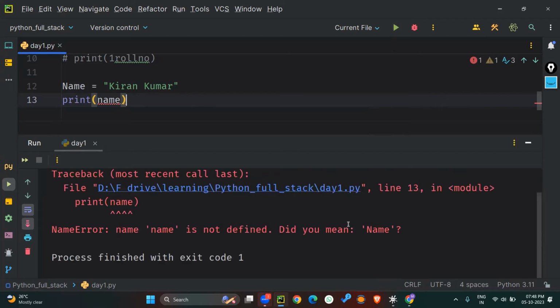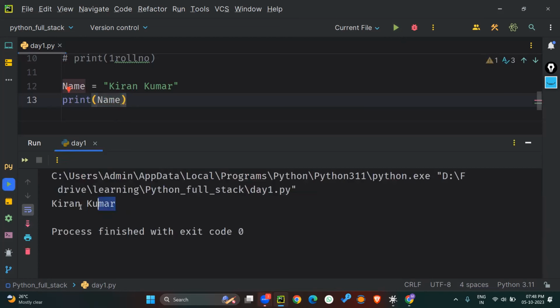Name is not defined. If I copy this and paste it here, I'll get the output. It is case sensitive. If you give a capital N, it should be capital only. If you give a small letter, it should be small only. I hope you're able to understand this.